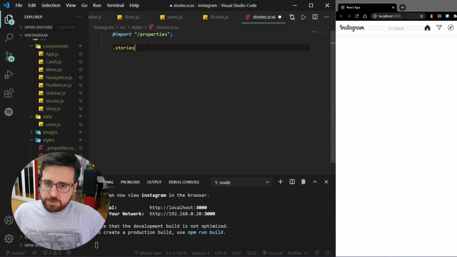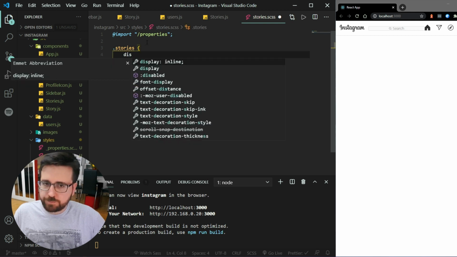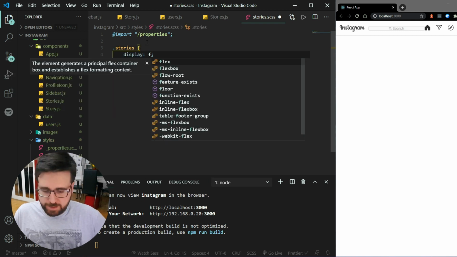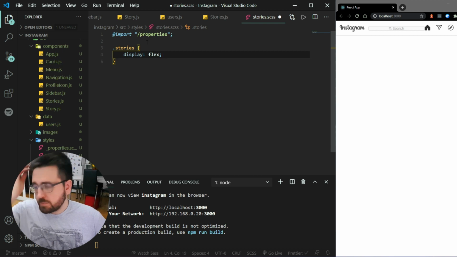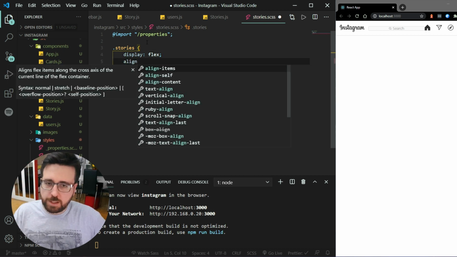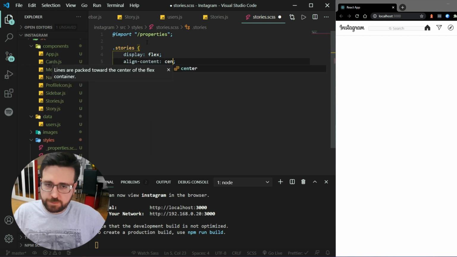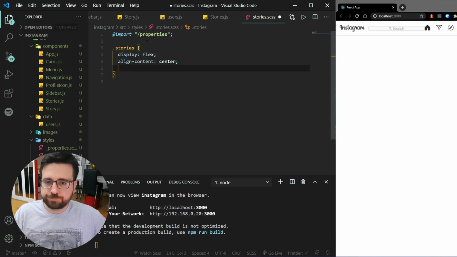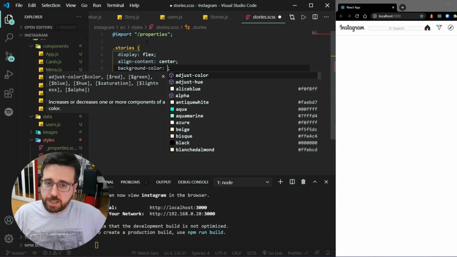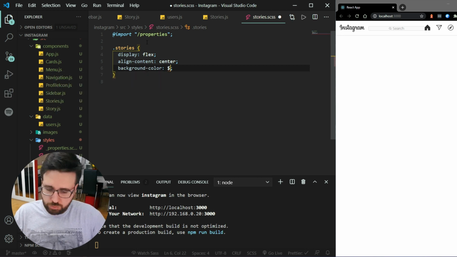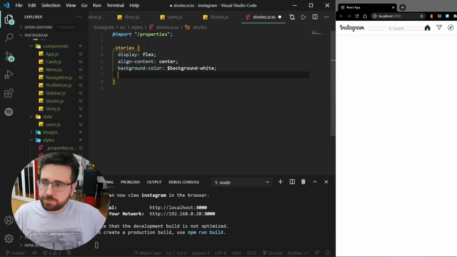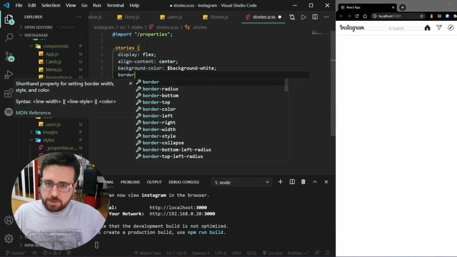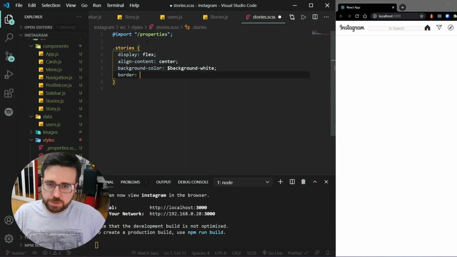And we're gonna set stories to display as flex. We're gonna align content to center, and we are gonna set the background color to background white, and there is going to be a bit of a border.